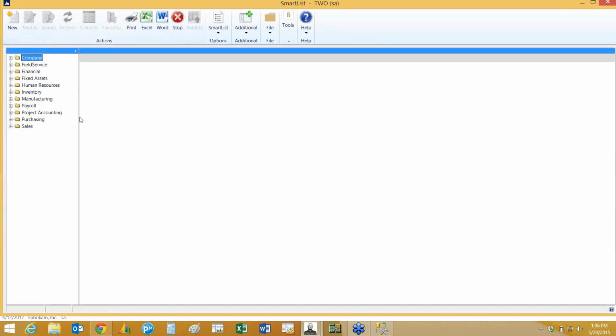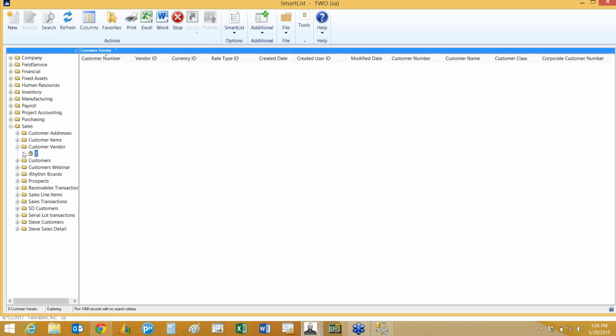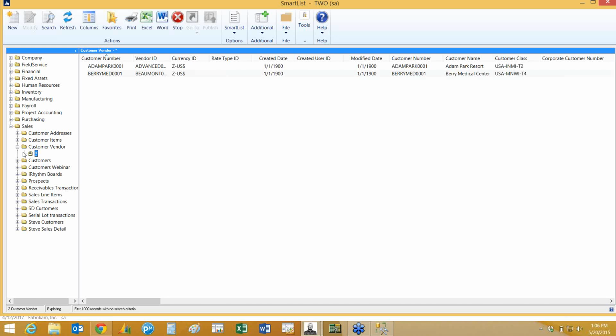Here it is, and let's take a look at one that I created earlier. I created one that looks at the customer and vendor relationship in Dynamics GP. You may know that GP has functionality where you can take credit balances in your customer accounts and automatically move them over to accounts payable to create a vendor's check.